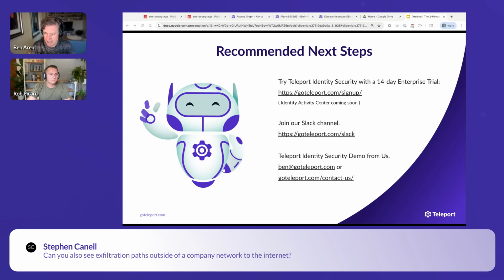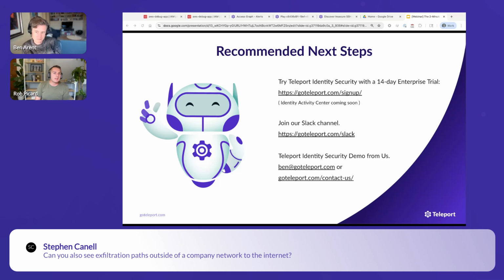Stephen asks, can you see exfiltration paths outside of a company network to the internet? This is an interesting question. What would you say, Rob? Yeah, I think the question is getting at network layer paths, and the answer is kind of no. We're focused on the identity layer, and we're trying to be very good at that problem.